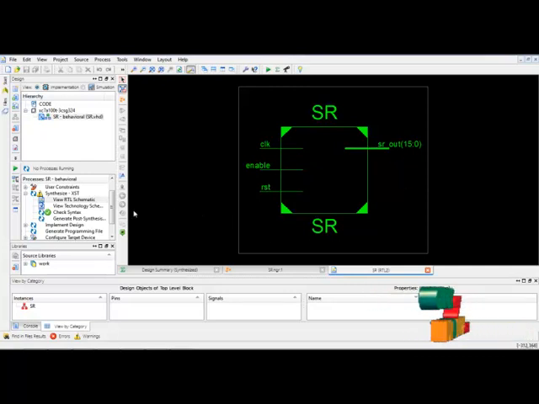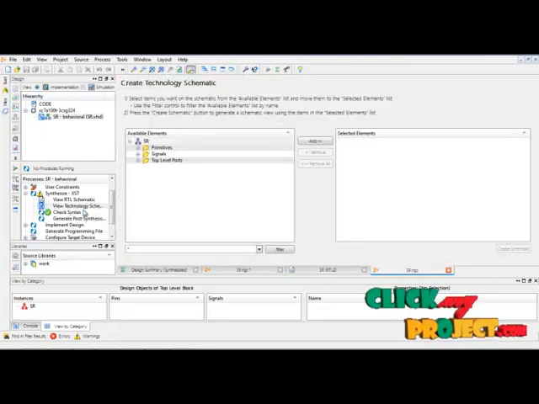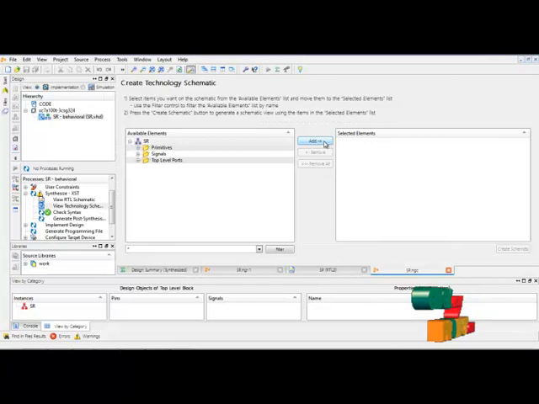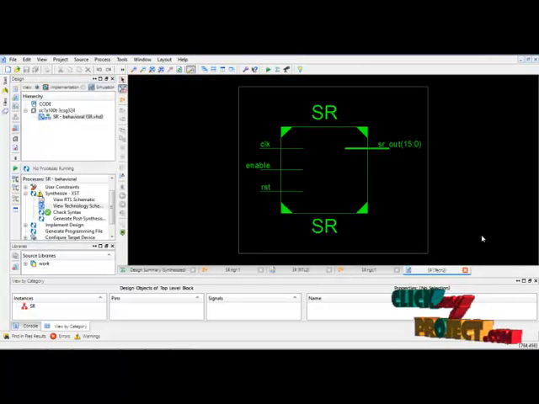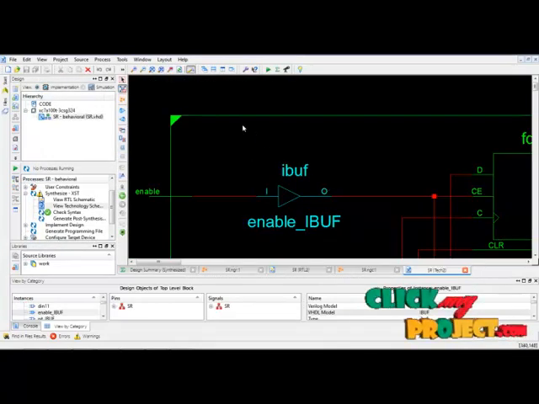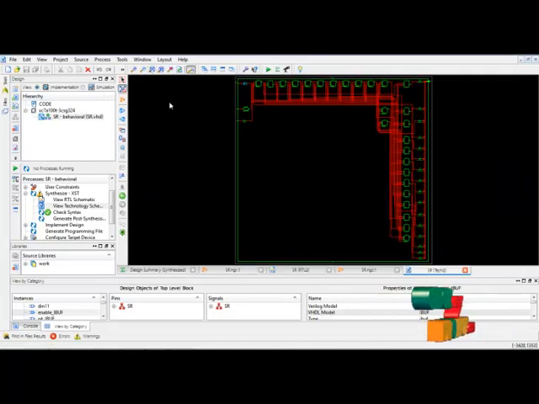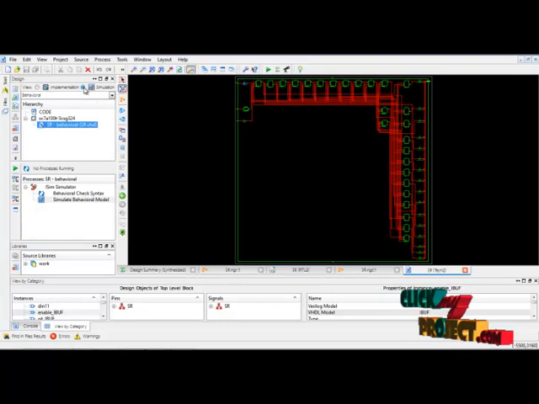Now we can view the technology schematic by running View Technology Schematic. Now click Add and click Create Schematic. This is the internal view of the technology schematic, which contains LUT and flip-flop combinations. Now we can run the timing diagrams of the simulation output by selecting the simulation option.